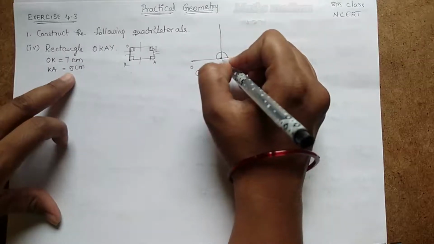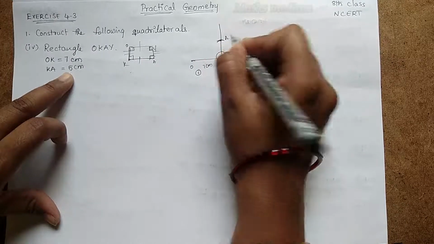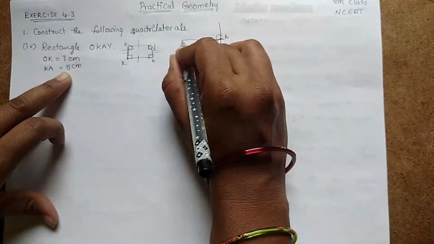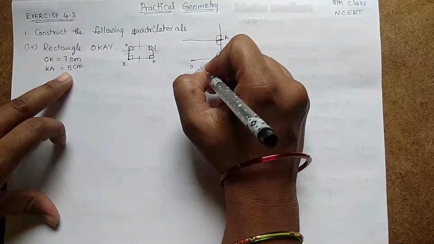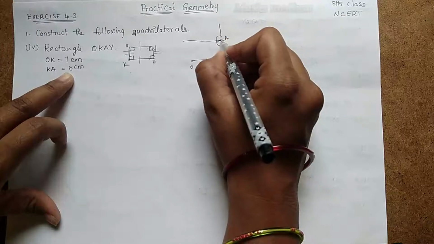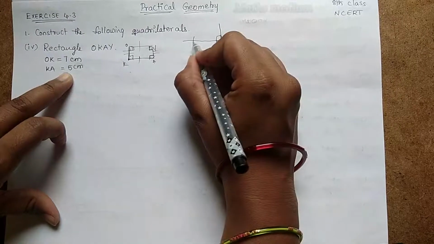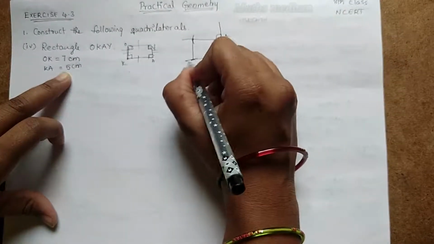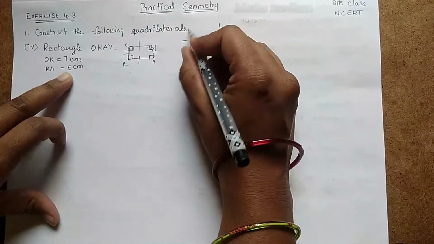Then we have 5 centimeters. Take the help of a compass and make a 5 centimeter arc. This is the point A. Now from A, put a protractor again and measure 90 degrees straight. We don't know the length here, but in a rectangle opposite sides are equal, so take 7 centimeters with the compass and make an arc. Here we get a point, and we join these two points. Or else, make 90 degrees with a protractor here, and the meeting point gives us point Y.